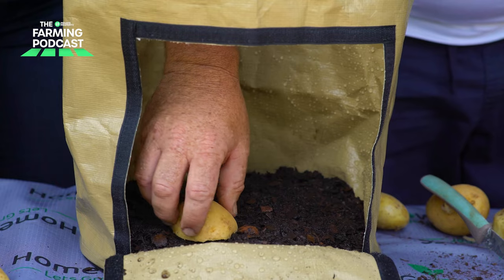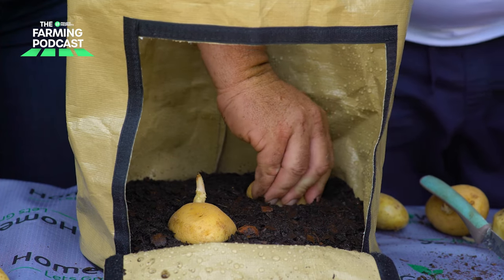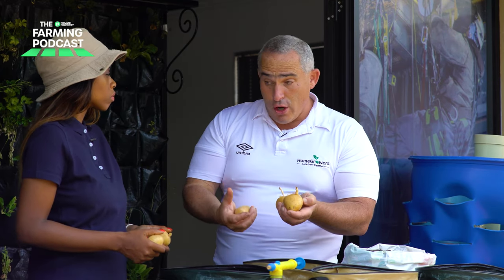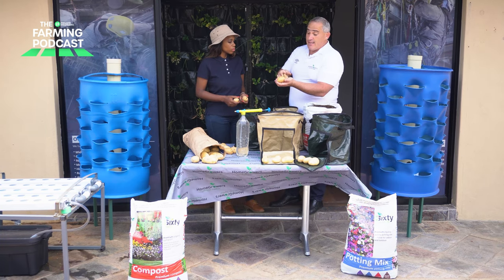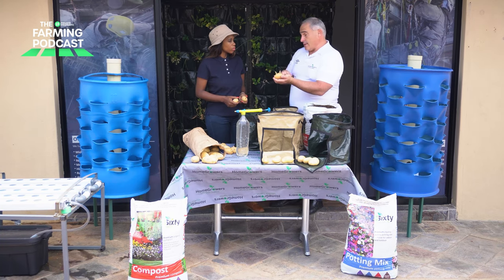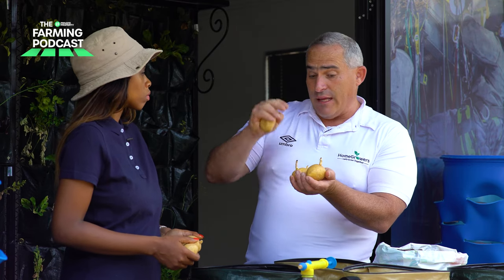There are two ways of doing it. You can either take the whole potato — the whole spud — and pop it into soil, cover it, and keep it moist. The trick here is to always keep it moist, never over-flood it because you're going to encourage rot. Keep it moist and over a couple of weeks they're going to start shooting — beautiful green shoots coming, beautiful little leaves. As that starts to form, start filling the soil as it grows, and that will become a very healthy potato plant.